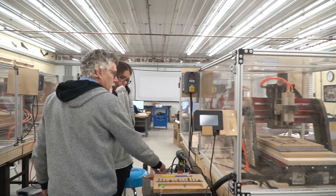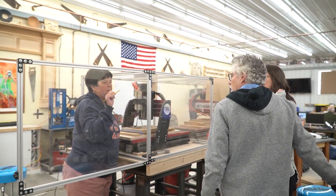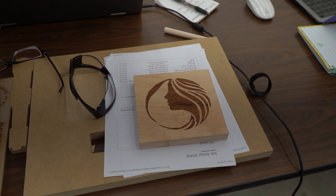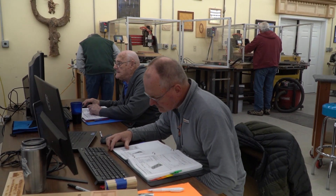Mark Adams School of Woodworking is probably the premier woodworking school in the U.S. — it is actually one of the largest schools. They bring in instructors from all over the country, and Randy Johnson is very proficient in CNC work. He brings in all these machines and gives you a handbook so you can go step by step. Even if you're at home working on these projects yourself, you can follow through the book. He's always available to help, goes one by one to everybody in the classroom, sits down and goes through every item with you.